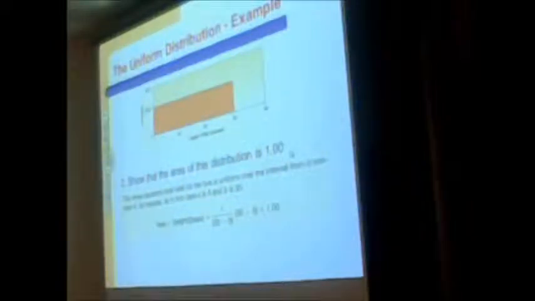The total probability of this distribution is 1. So pretty much what you're doing, when you talk about probability, you're talking about area under a curve. This curve just happens to be a rectangle, so it's very easy to calculate area. It's just a side times the side. That tells me what the area is. Same thing here. I have 30, what I'm figuring out is the length here. 30 minus 0 is going to be 30, times 1 divided by 30 is going to be 1. That's all that's doing is telling me that the area of this entire rectangle is 100%. Probability for each one of these things happening would be this 0.03333.